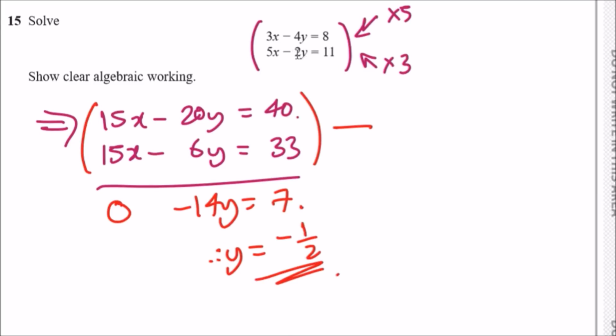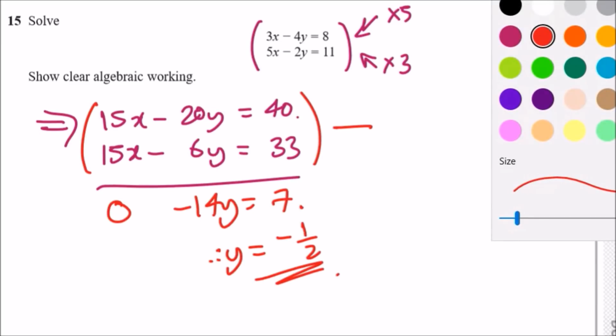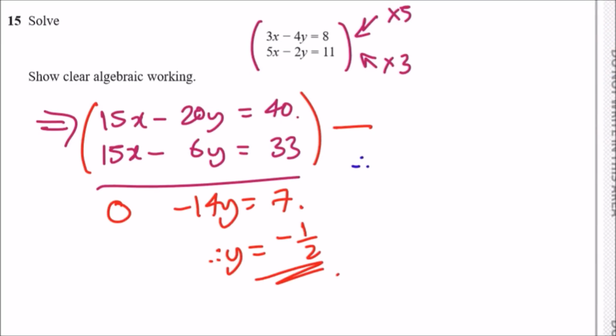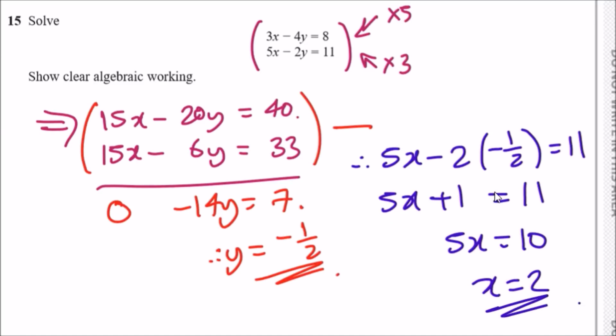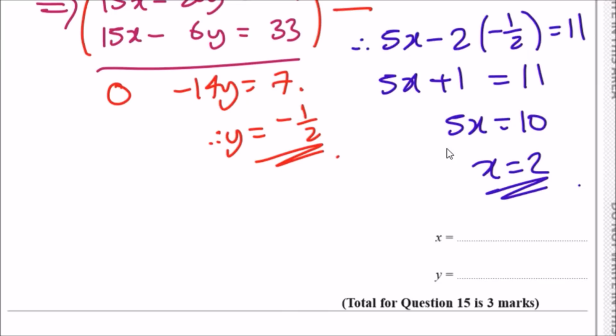Why? Because you got 2 in front, and the 2 and the 2 here will cancel out, so you just get 1. Now let's have a go and do that. So I'll use a blue pen this time. So now using the second equation, plugging in y equals minus half, we have 5x minus 2 times negative half equals 11. Expanding this out, we get 5x. Now minus 2 times minus half will give us a positive 1 equals 11. Take away 1, we get 10 on this side, and dividing by 5, we get 2. And that's it. So your solution pair will be 2 and minus half.